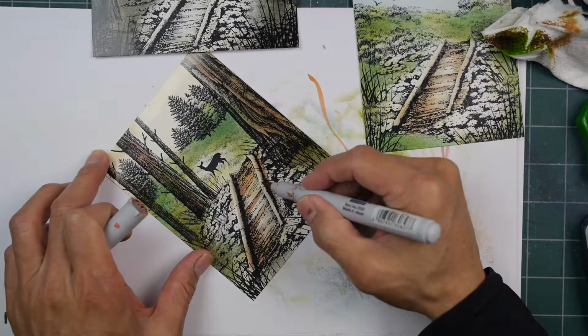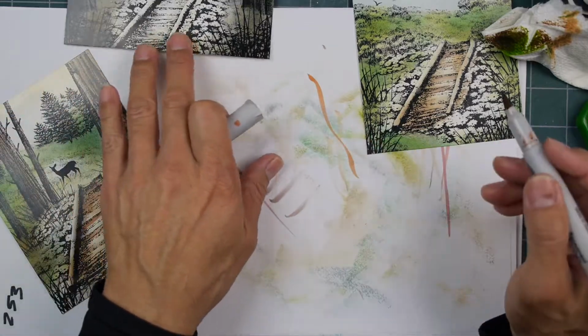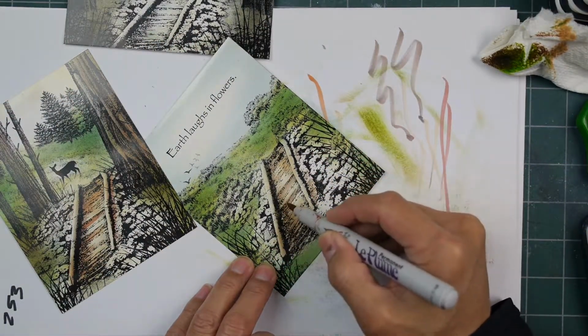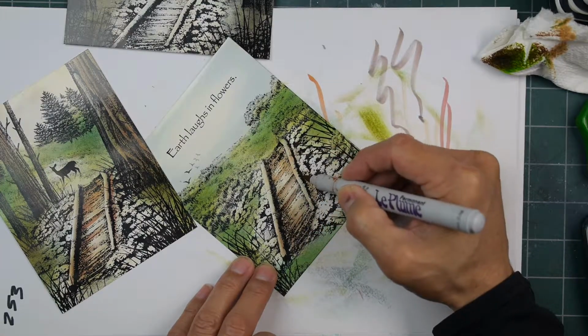You can do that kind of on your glossy cardstock. It's not like a cryogen paper or something like that, but glossy holds enough of that ink on the surface that you can really blend it in pretty well.